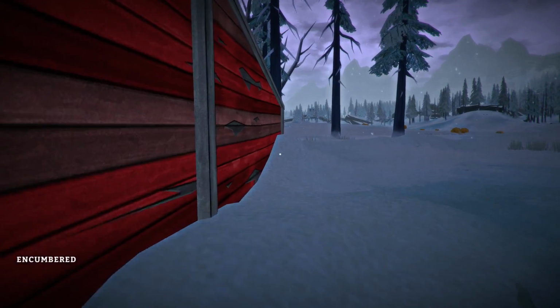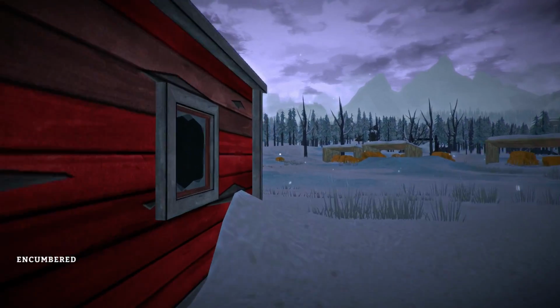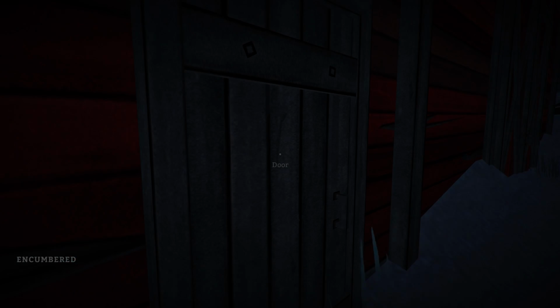Can we go in? Oh, please say we can go in. Come on, don't be like that game. Don't be like that. Okay, good. We can go in. Hopefully, there's no wolves in here.